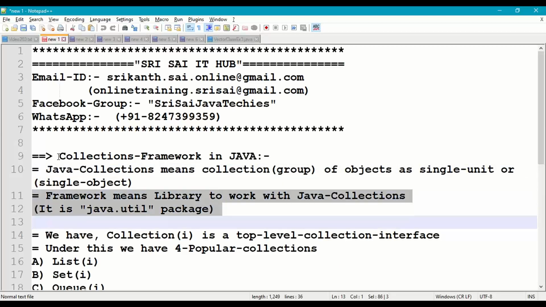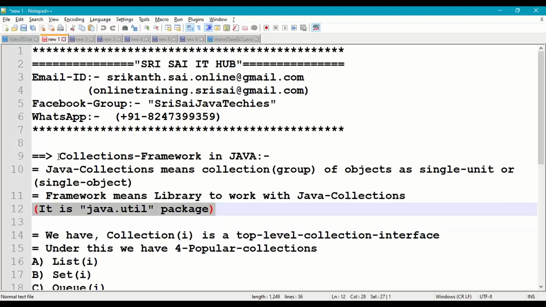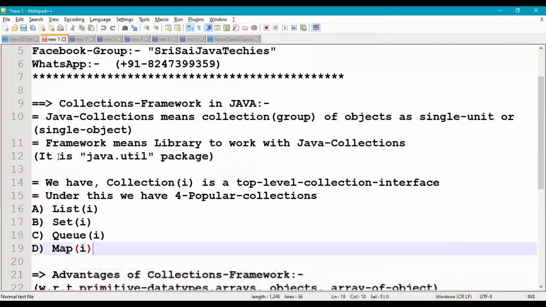Framework means a library to work with Java collections, and this library is available for us in the form of the java.util package. So in the collections framework, at the top level we have the collection interface.